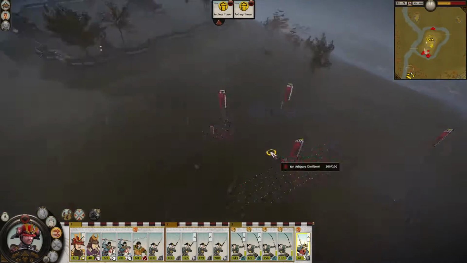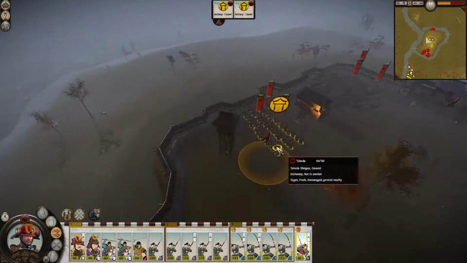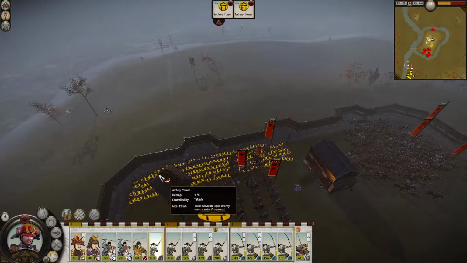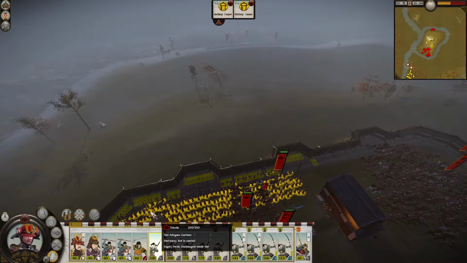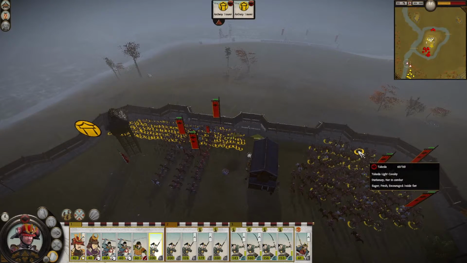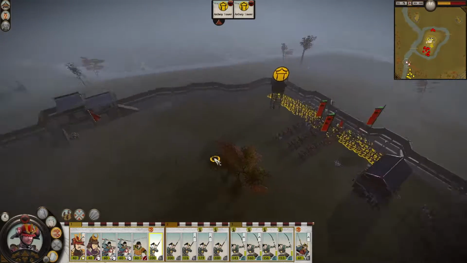So if we can get these fellas up onto our walls, that'd be great. And let's see, what do we actually want to do here? These are just Yari Ashigaru, so I think if we go... Could I highlight this section, please? We can do something like this. Just feel like... yeah, perfect. Okay, cool.